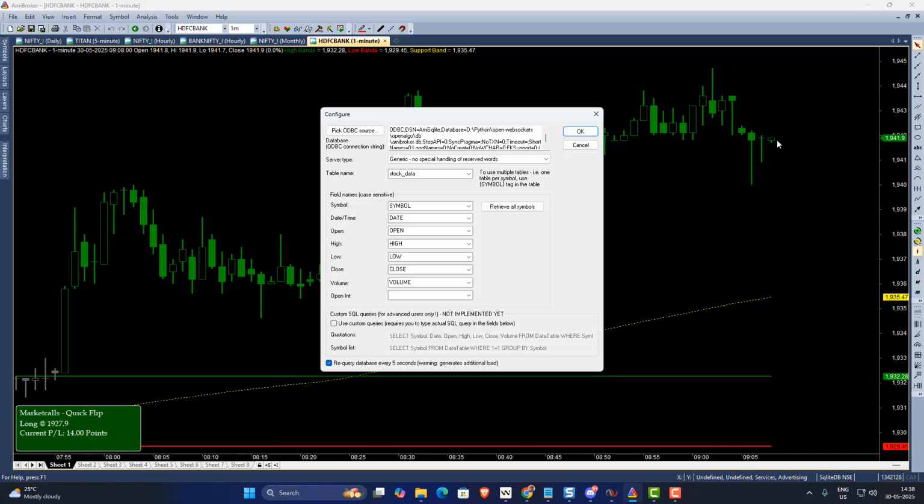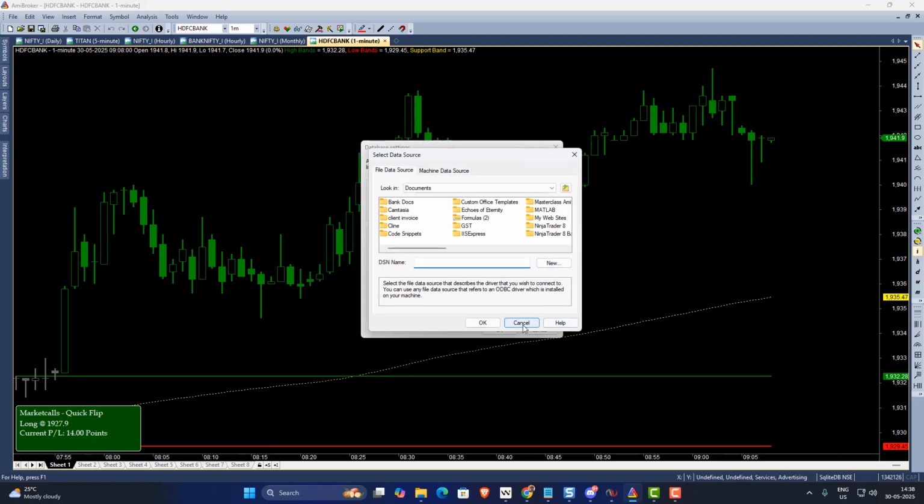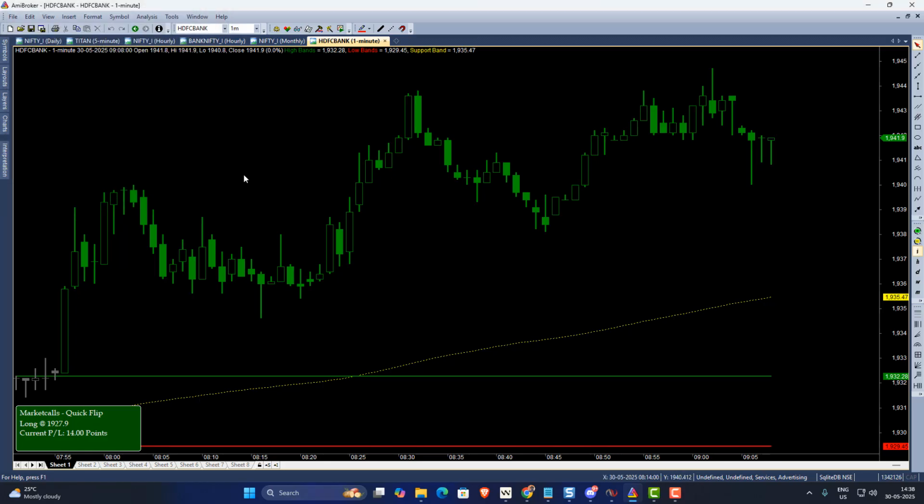Since it is a 1 minute candle, the broker will be updating only on a 1 minute basis. So whenever there's a new update from OpenAlgo, it will be pushed to the database. From the database, it will come into your Amibroker instantly. It will not take much time here. So that is how we can select the database. As you can see, every 1 minute the data will be updating.